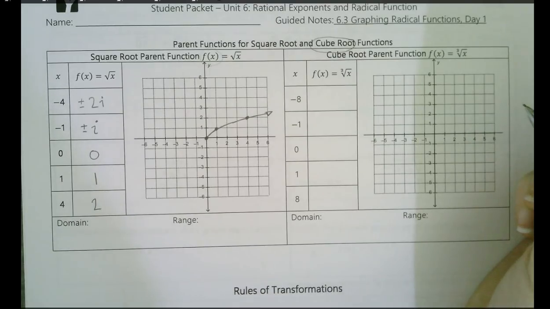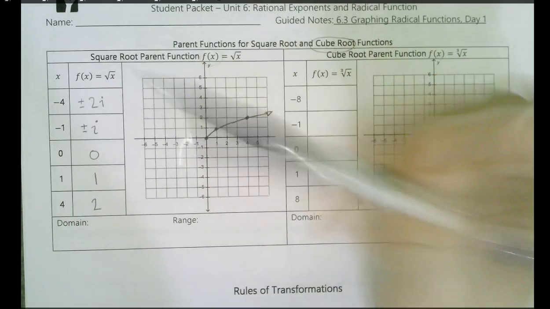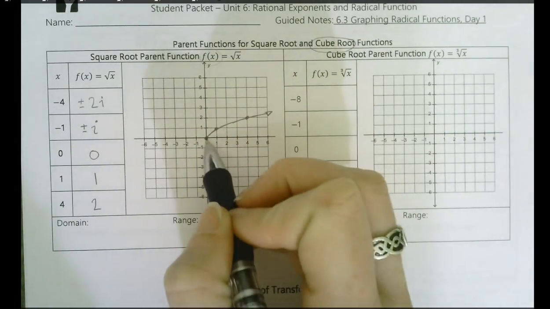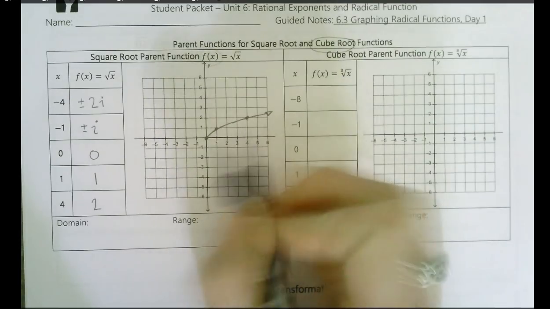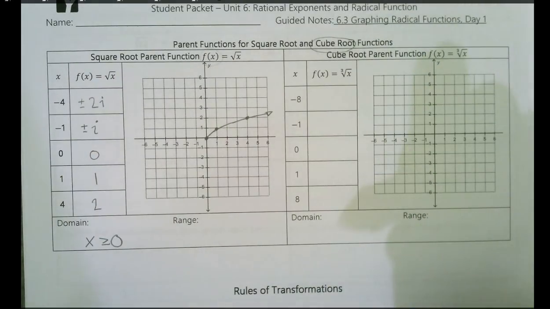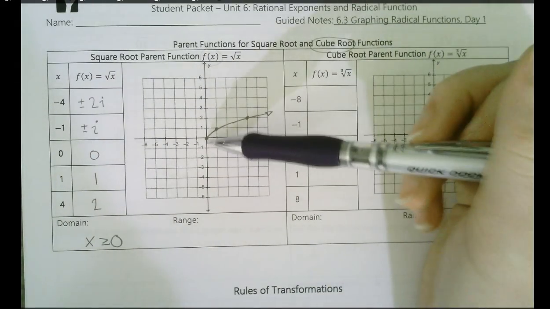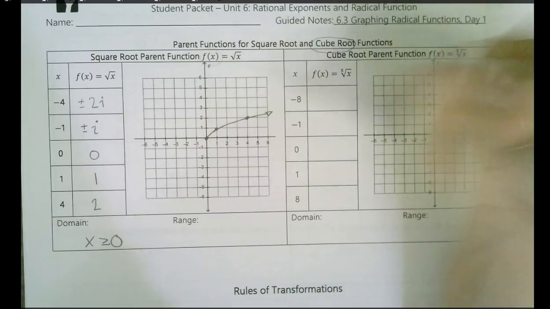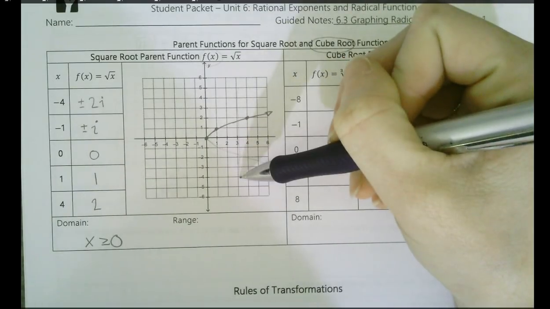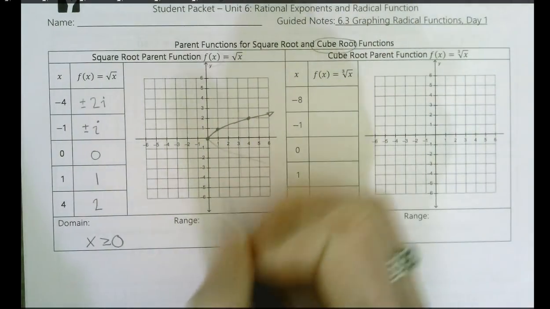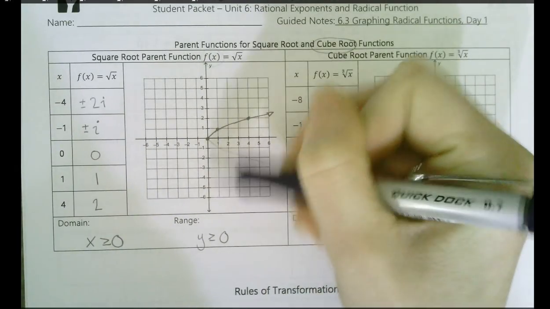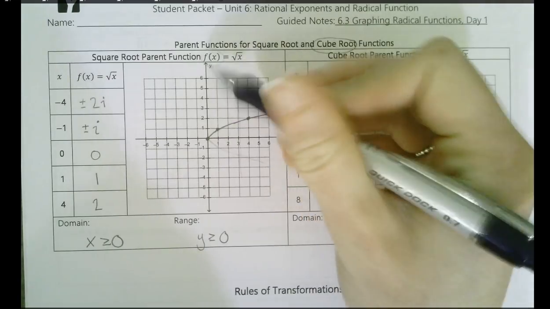If we think about our domain for this one, if I go into negative numbers, I start getting imaginary numbers back out. I can't plot those. So starting at 0, I start to have points. So my domain, x needs to be greater than or equal to 0. For my range, if I let my range be in the negatives as well, I would technically have this over here, but I would no longer pass that vertical line test. So my range here is any y greater than or equal to 0. If I look at my y-axis, my lowest point is here, that's at 0, and it could be any value above that.